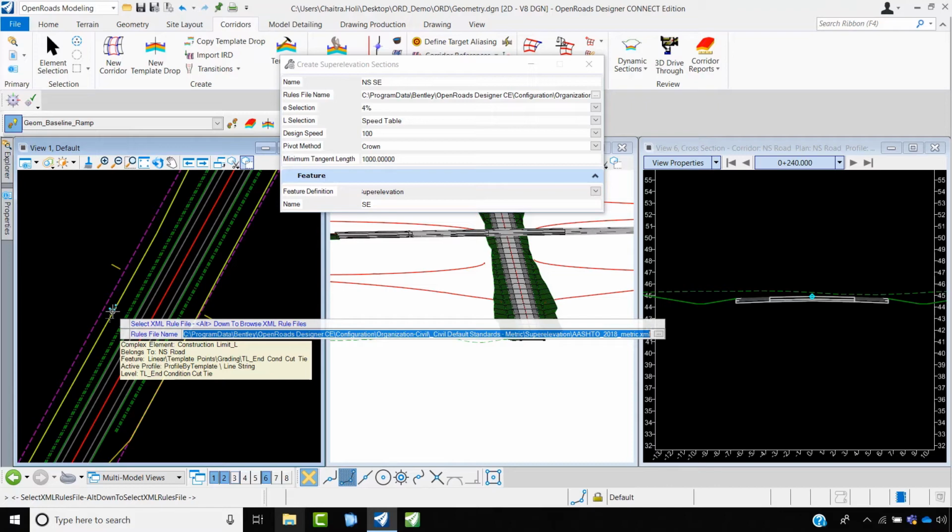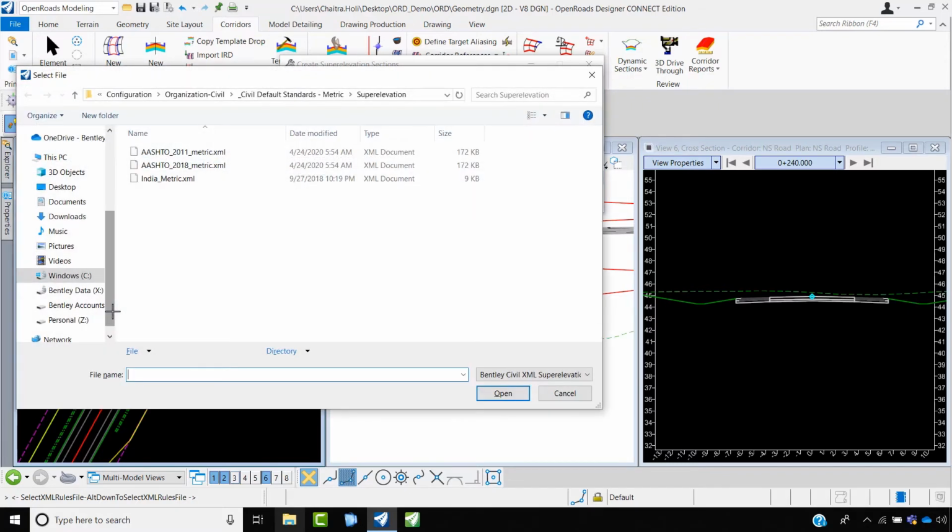Now you could choose the XML file. The super elevation equations based on the AASHTO methods have been stored in the form of XML files, where you'll be able to browse. This workspace has this 2011 AASHTO XML and 2018 XML file.